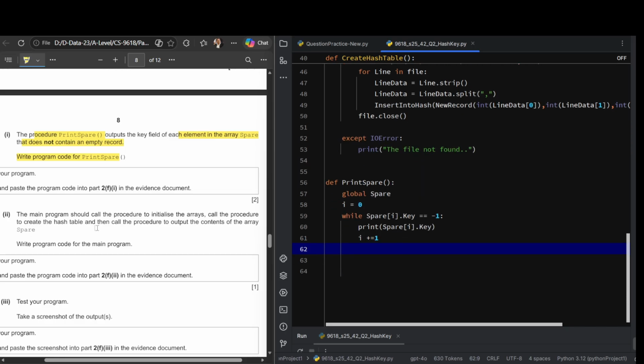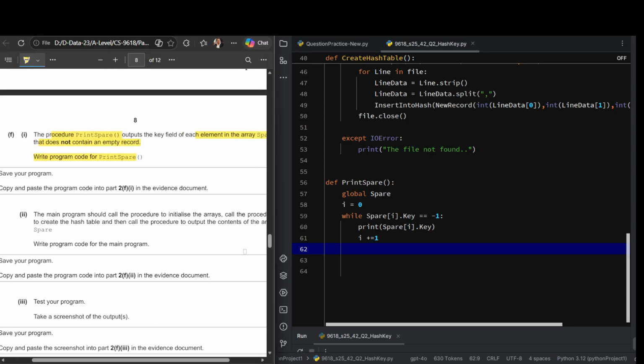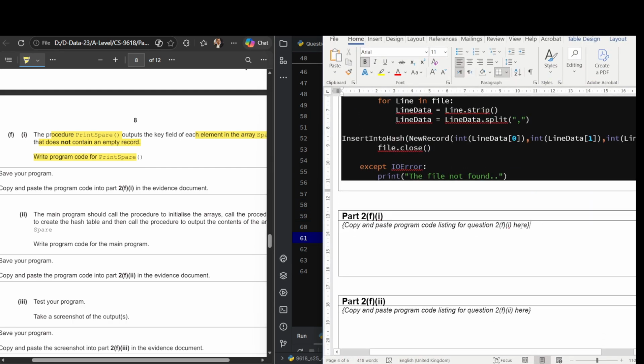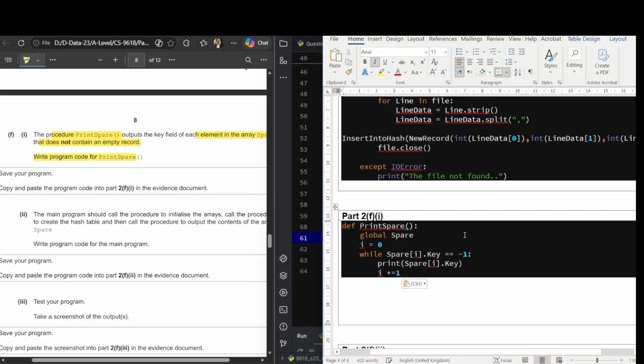So this is how we do the sphere part. This is the F part's I question. We'll just copy this and put it into F2 to Fi.